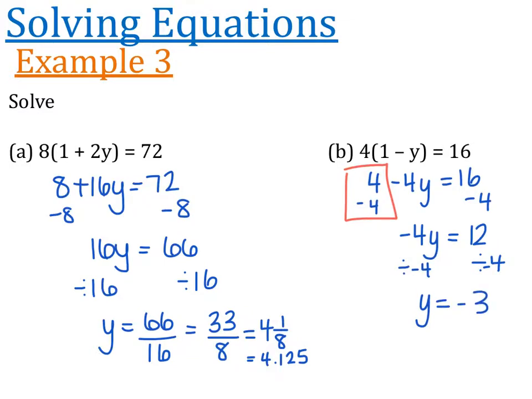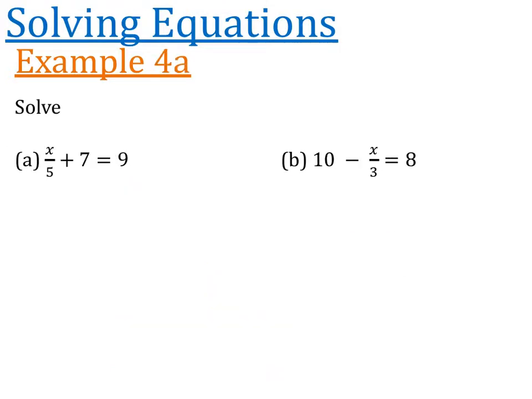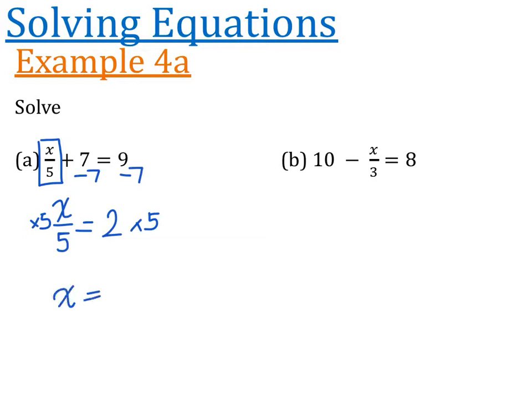We'll look at one question about fractions now, and then that's it. It's actually 2 examples about fractions, but I think they're really important. So let's try this out. We've got x divided by 5 plus 7 is equal to 9. So we're going to start by subtracting 7 because we want to get the x divided by 5 by itself. So x divided by 5 is equal to 2. 9 take away 7 is 2. And then we can times both sides by 5. And x is equal to 10. There we go. Let's try another one.